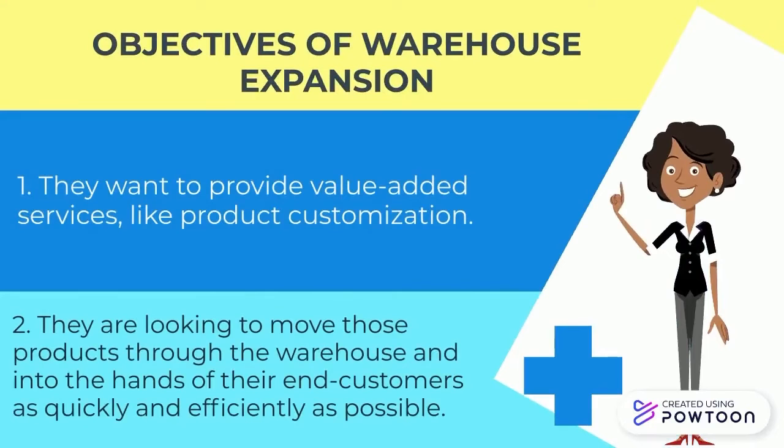When warehouse expansion is in discussion, the warehouse provider needs to consider the two main objectives that companies strive to achieve with their warehousing processes. First, the company wants to provide value-added services, like product customization. Second, the company is looking to move those products through the warehouse and into the hands of their end customers as quickly and efficiently as possible.